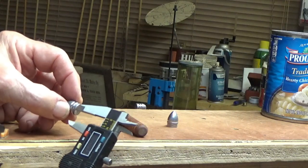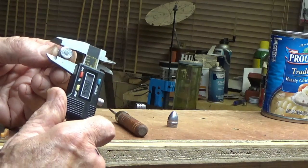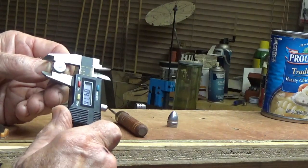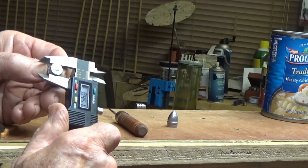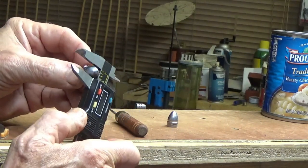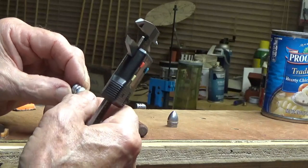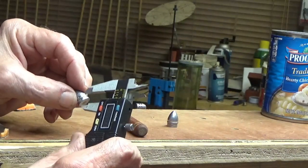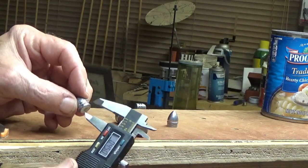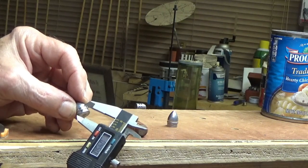That's still small enough to fit down inside the chambers, but as soon as it bumps into the next ring on the Lee, it's going to stop there because that's a .448, and a lot of times our chambers - especially in the Pietta - are around .446. So it's a tad larger than that. The nose of this Lee would be close to .447, pretty close to the same size as that ring, so that's going to shave some lead off that ring on a .446 chamber and also on the first section of the nose.